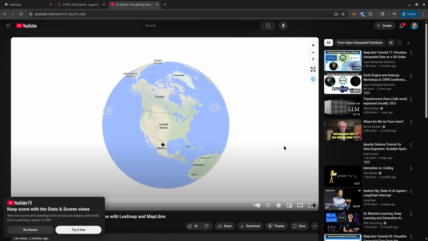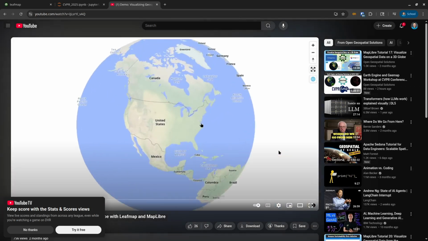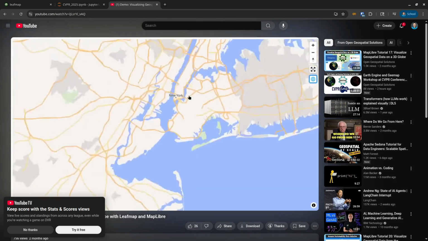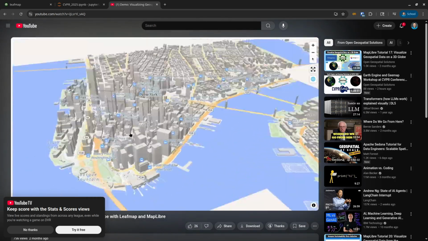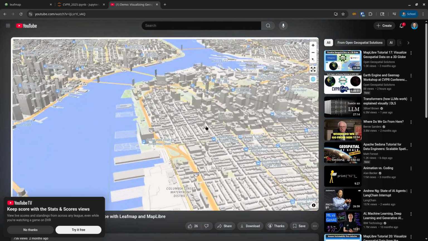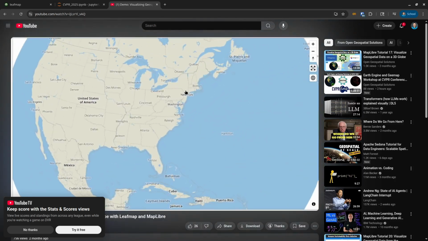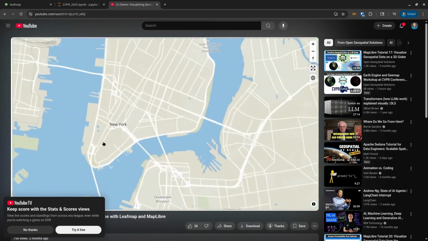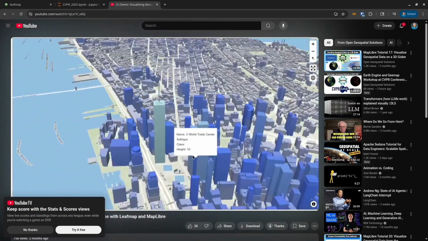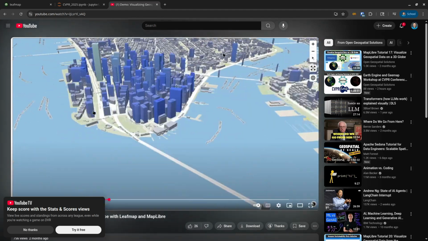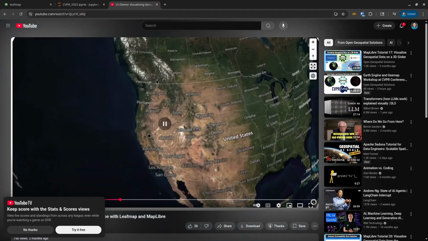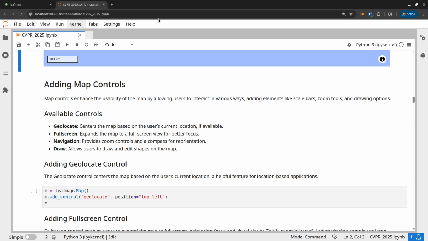You can just use the regular video recording software to record and showcase, and you can speed it up or something like that. But the map itself doesn't have functionality to actually export the animation, but you can write source code to be able to do that easily. Any other questions? Yes.